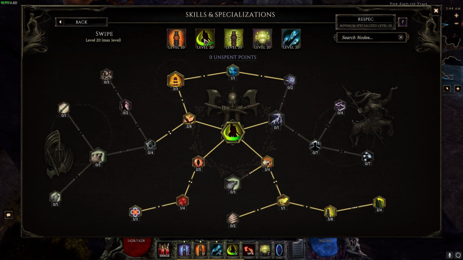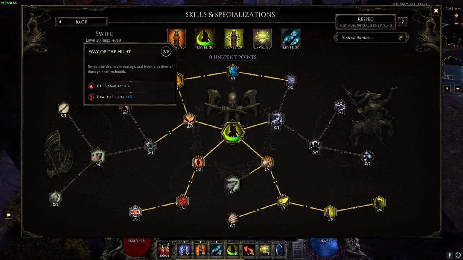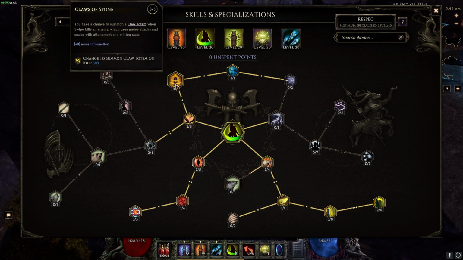For Swipe, have this set up so that you get mana back, so that you can be able to cast both Eterra's Blessing and Avalanche and your totems all at once. These kind of get mana heavy, even though they can be relatively cheap outside of Avalanche, but because you'll be casting them quite a bit, you need mana back on Swipe. We also have a chance for Claw Totems, and because we have so much attunement, we have increased damage based on how much attunement you have. So 2 points in Way of the Hunt gives you some more hit damage and some more leech. 3 points in Claws of Stone means that you have a 30% chance to summon a Claw Totem on kill.